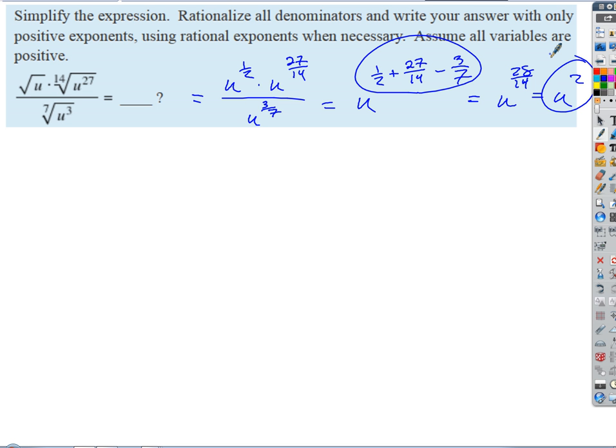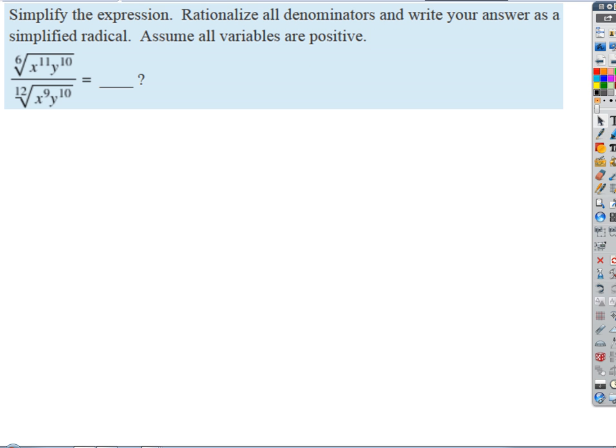Right? That's a lot easier to me than those last ones. We got like bases the whole way through, right? Just turn it into fractional exponents, use your properties of exponents, see what you get. We're about out of time, we'll do one more if we can. What about something like this?